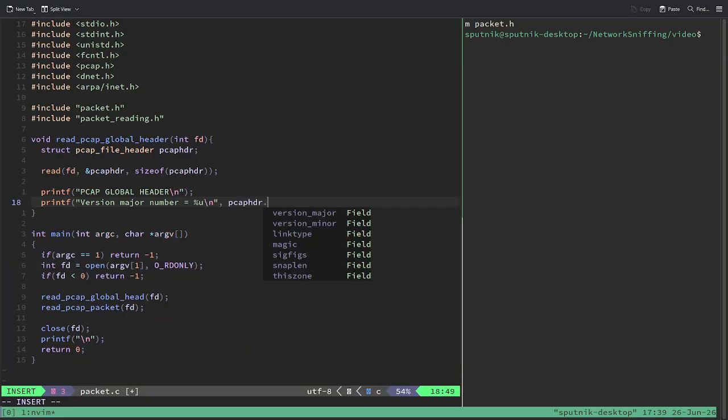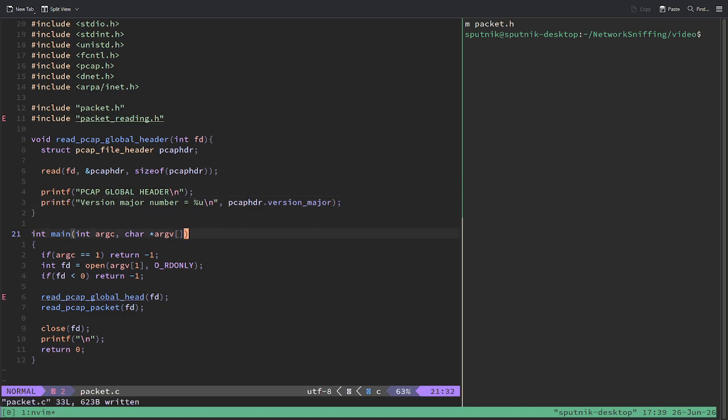You can see here that we get access to all of the fields. Now let's just do version major. We really don't need much more than that, because that's not the point of this video, but you can print out all the fields if you want. Alright, so that's the first thing done.